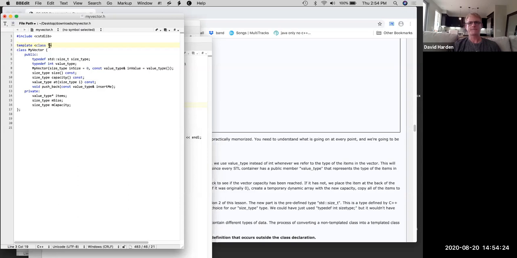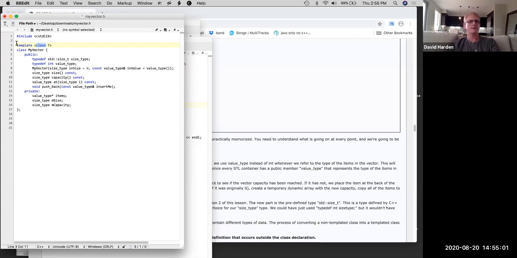And then the other thing is that this word class here can also be something else. I'm actually spacing on what the other option is at this point. But I wouldn't worry about it because there's a pretty strong convention and history of using the word class there. Oh, typename, thank you. If you want to use typename instead, that's fine, but I just use class. There will be another use of typename that we will have to use.